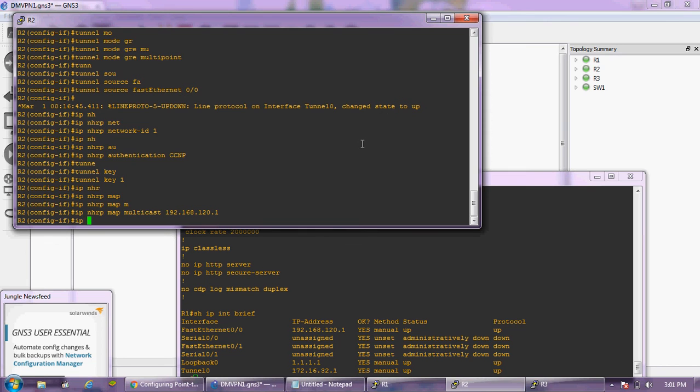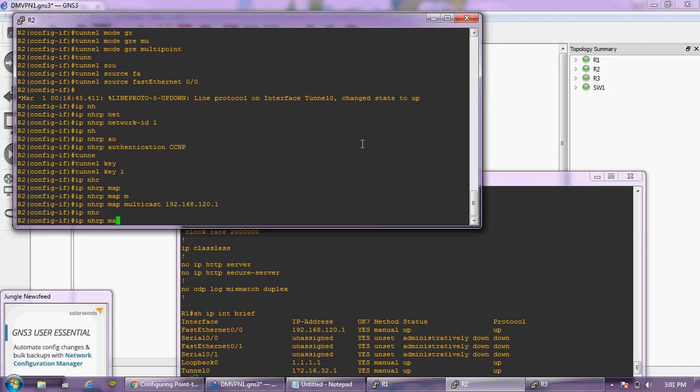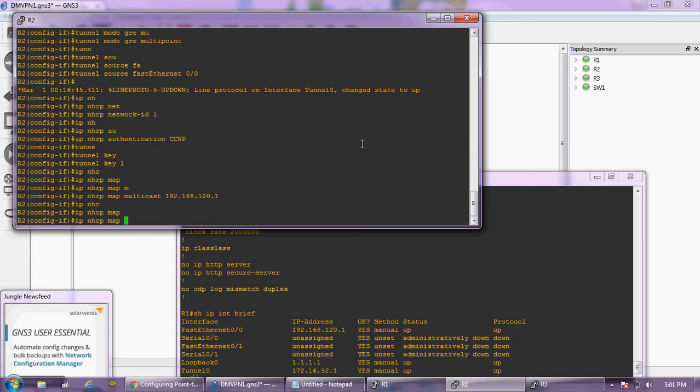So here I'm going to do the NHRP mapping. What IP address needs to be communicated with? I want to communicate from R2 to R1. What is the IP address of the tunnel interface? It is 172.16.32.1.